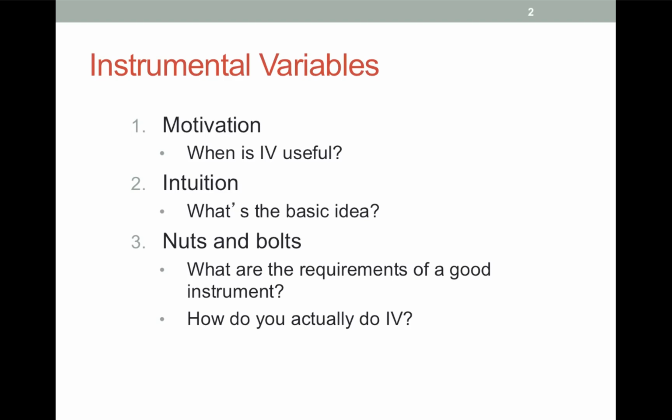In this video, I'll start by describing a situation where the linear regression model might not be up to the job, and how a method called instrumental variables, or IV, can solve the problem. I'll lay out the intuition behind IV and explain what makes a good instrumental variable. I'll explain the basics of estimating a causal effect using an instrumental variable and some of the potential pitfalls.